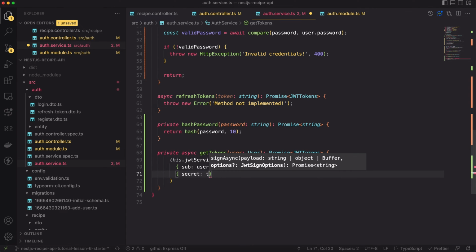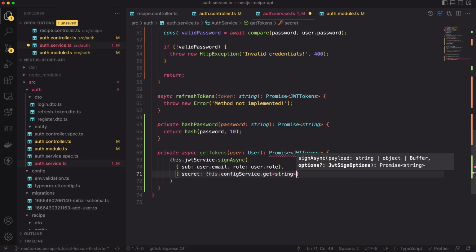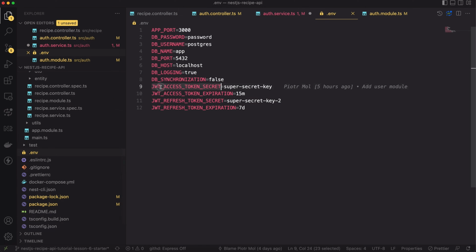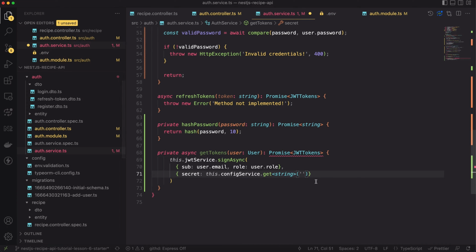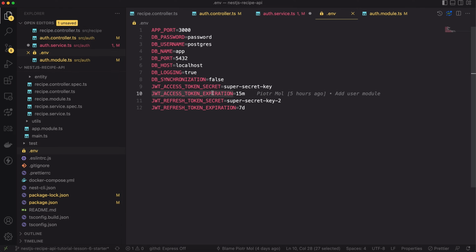Then, in the settings object, we have to pass the secret key for the access token. I have added mine to the .env file. So here I'm using the config service. Remember, it's crucial to not leak this key when working with real apps. Finally, there is a setting of token expiration. This time should be possibly short. I set mine to be equal to 15 minutes.